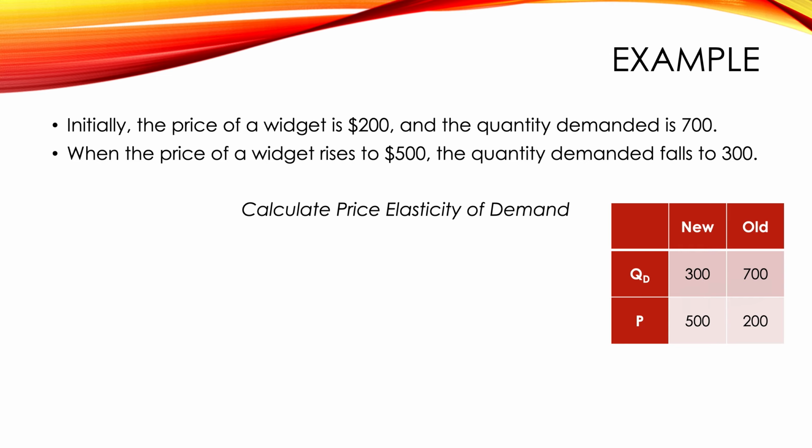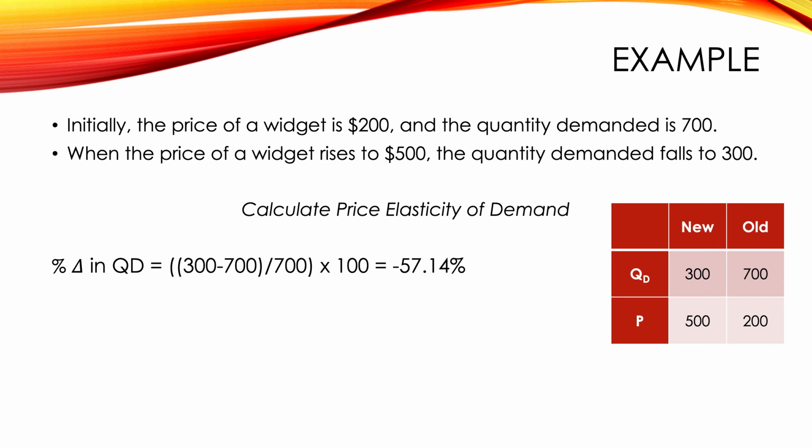First thing we have to figure out is the percentage change in quantity demanded. New minus old divided by old. It would look like this. 300, your new quantity, minus 700, your old quantity, divided by 700. Remember, order of operations matters here, right? So you have to make sure you do 300 subtract 700 first before you divide by 700, right? Because if you did 700 divided by 700 and subtract that from 300, you'd get 299, and that's very wrong. So order of operations matters if you're typing this into, say, a graphing calculator.